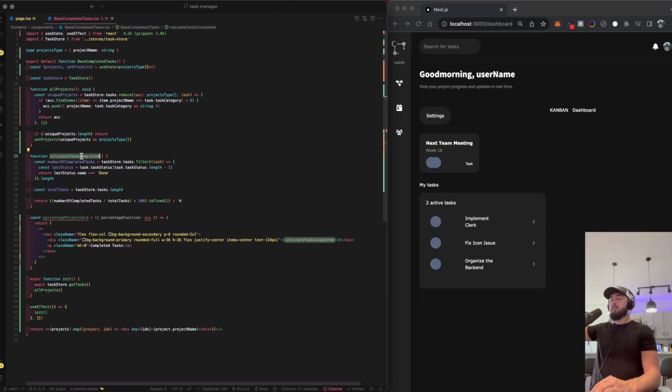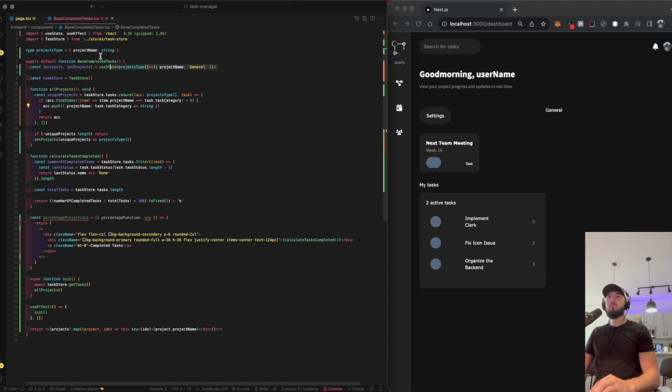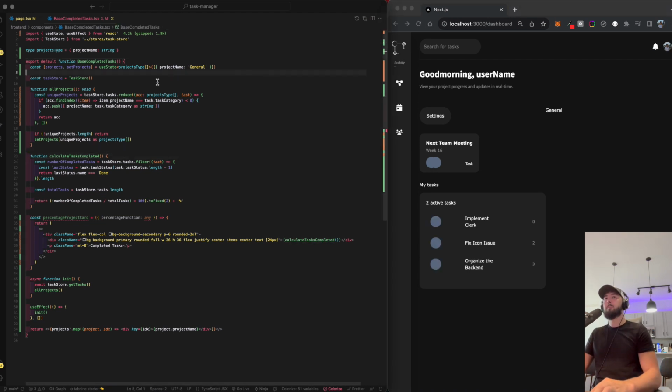But this function is going to need to accept what type of task it's filtering for. So if it's comparing the general task, because we have like total task, so it's task store task. But we need to filter. You know what? This also doesn't add the general one. It still doesn't add that. What if we did that project name? Because if we do the general one and actually have a function associated just for the general one, that would kind of be easier.